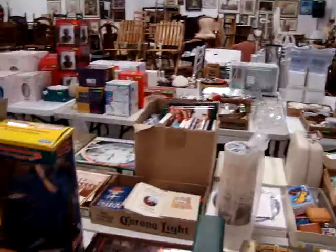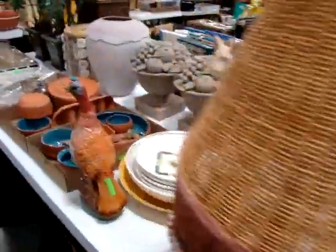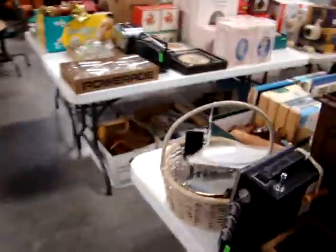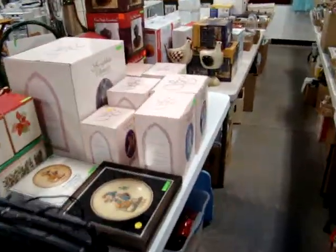We do start at four o'clock tomorrow. Got some nice lamps here. We're going to try to sell all these table lots between four and five o'clock. Don't worry, the chairs will be here. That was a one-time experiment — we will no longer have you walking at the beginning of the auction.